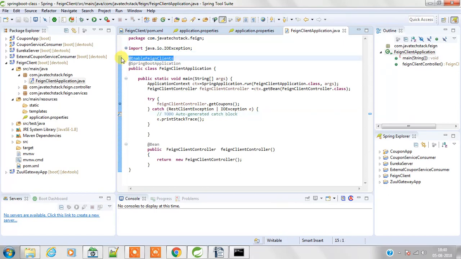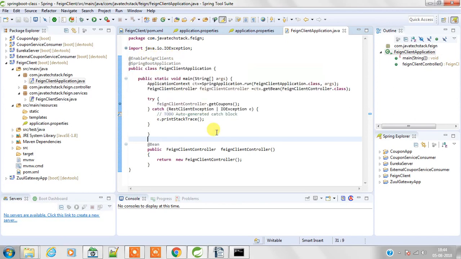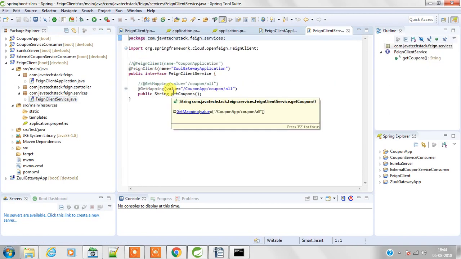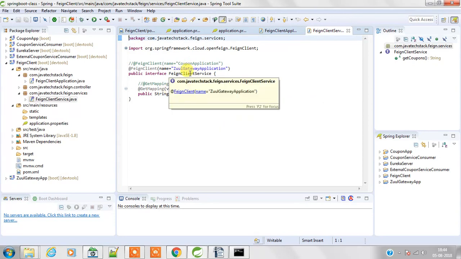This will tell that this application will behave as a Feign client. Then we have to create one service interface. Just like in Spring Data we use a repository interface to connect with the DB, same here, we have to create one interface to connect with the Feign client.